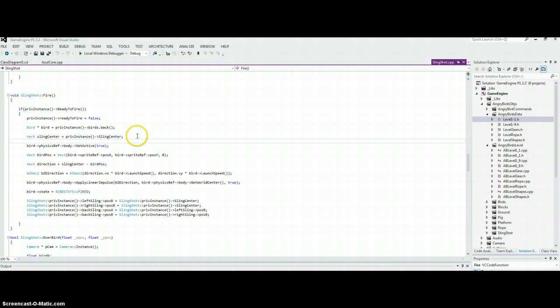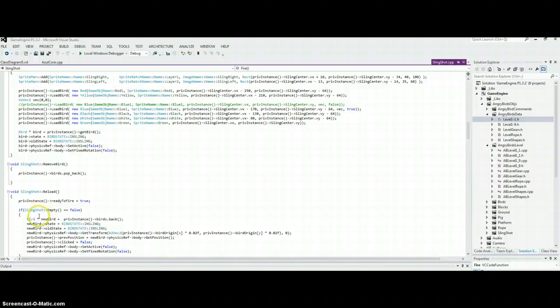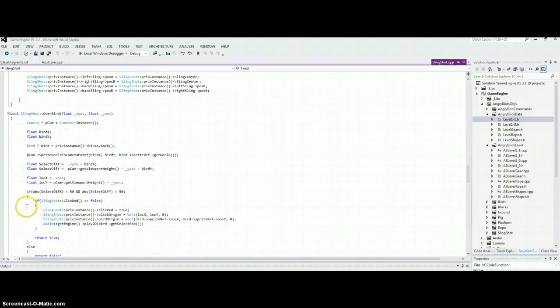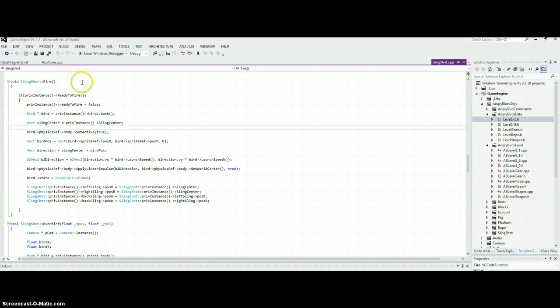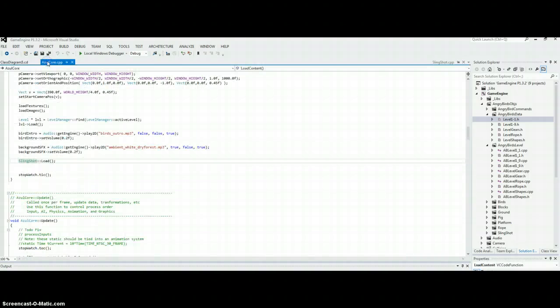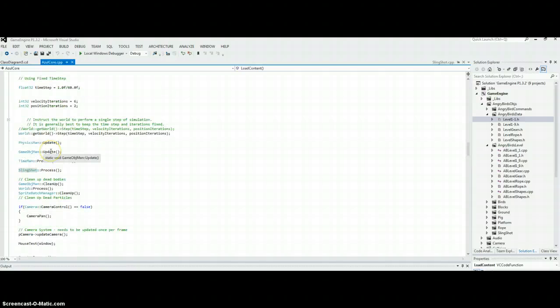So when the next bird gets loaded up, because all the stuff in here just refers to the base type bird, not any bird in general, which is nice. And then any special logic is kicked to the actual bird class, like the green bird activates its own ability. So that's the base of the slingshot.